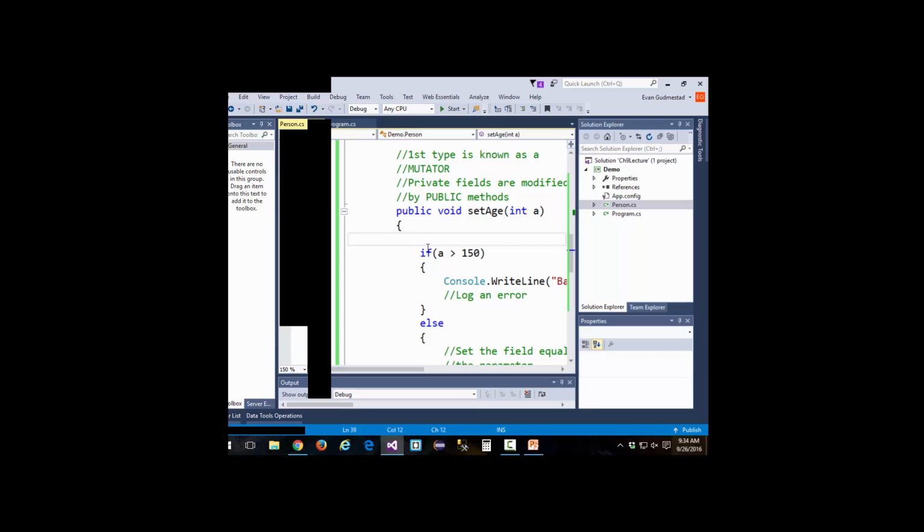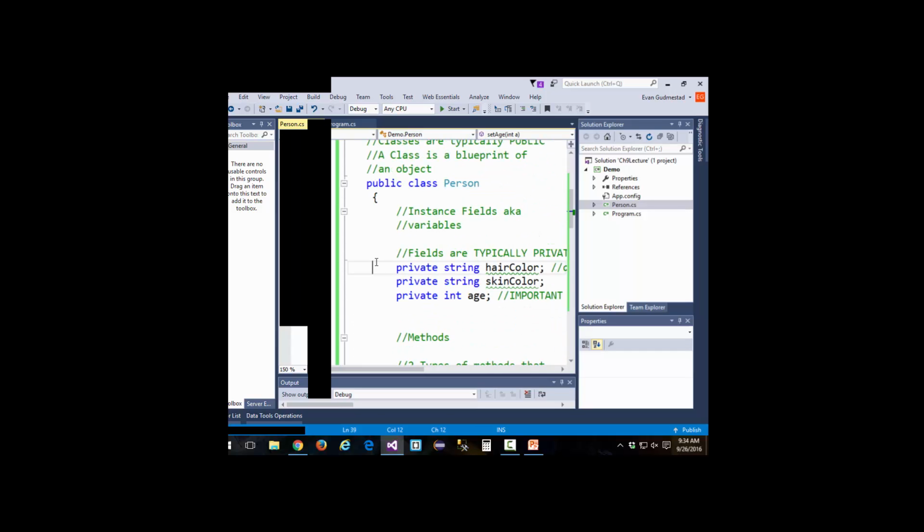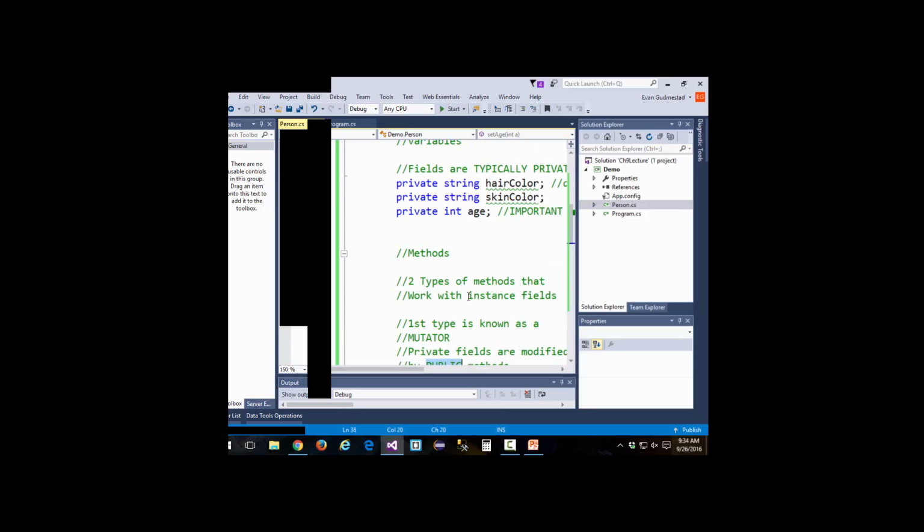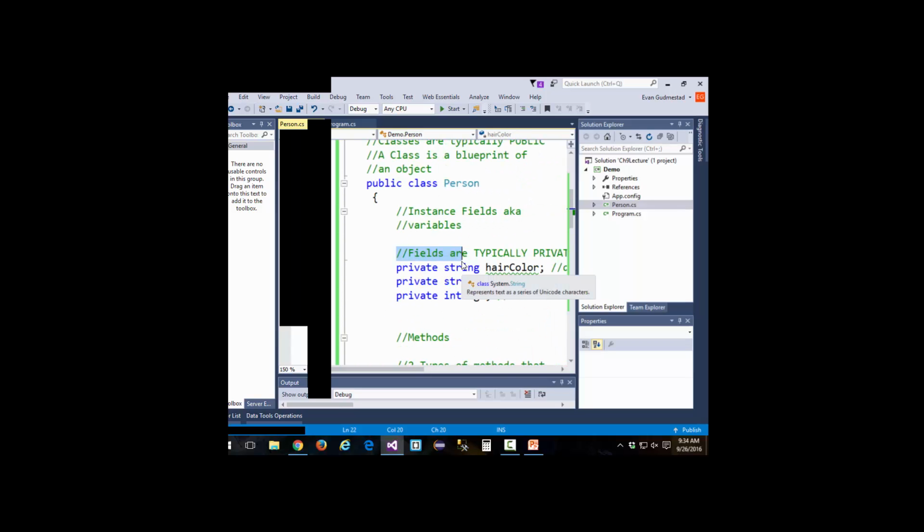But there's actually multiple ways to modify these variables, and there's also multiple ways to access these variables. Mutators and accessors are one method of doing that task, and we demonstrated that in the last video, how to write public methods to access private fields.